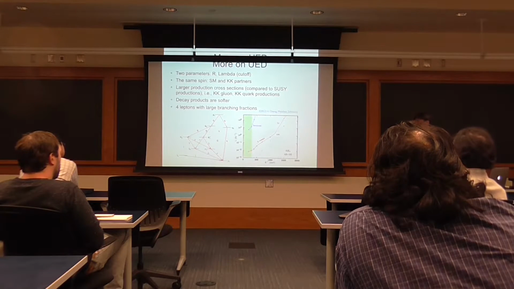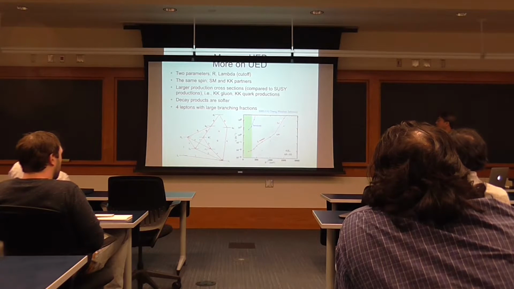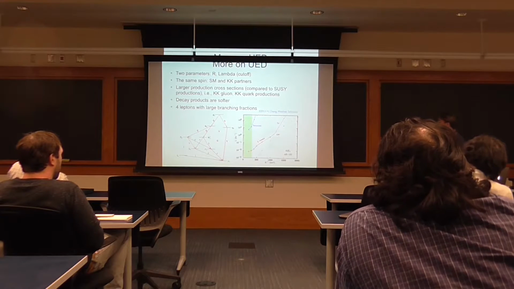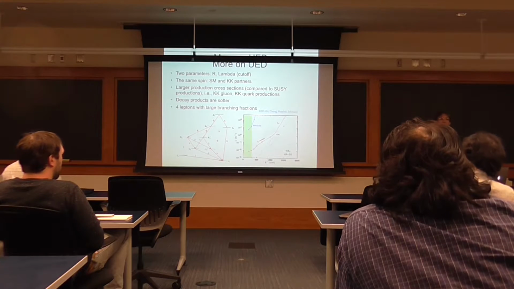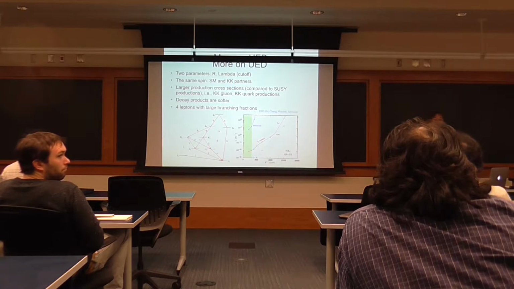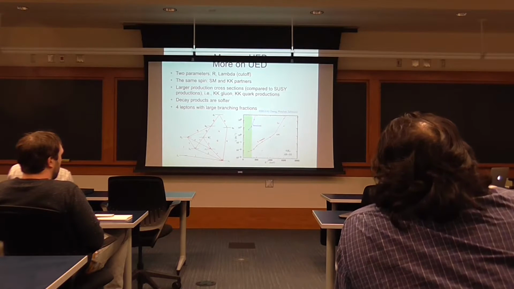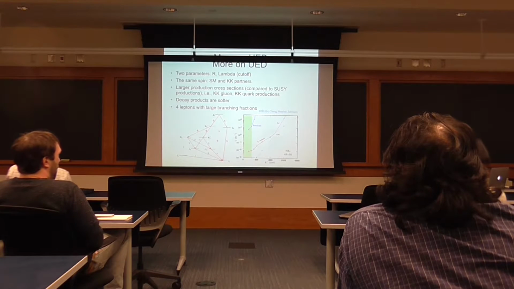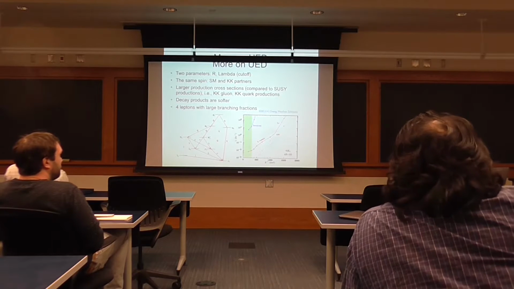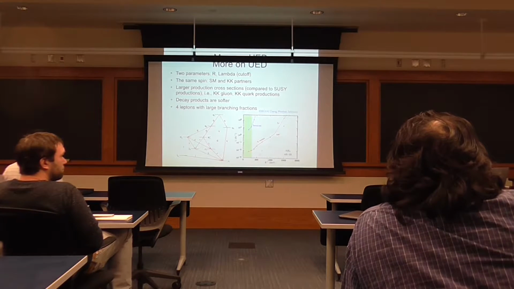In this case, the branching fraction to leptons tends to be large. So what these people did in the past was to look at the 4 lepton plus missing ET signal, and this was done at 14 TeV, of course. Pick, say, 100 inverse femtobarn. The LHC can probe up to 1.5 TeV or so, for instance, which is still valid. So this is the LHC at 14 TeV. If I use the Higgs mass constraint, where are we? Actually, the Higgs doesn't contribute much in this case, because this analysis was done only for the 4 lepton plus missing ET. The Higgs mass does not play an important role here.